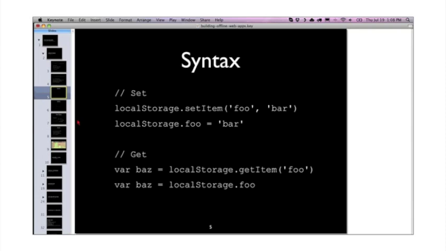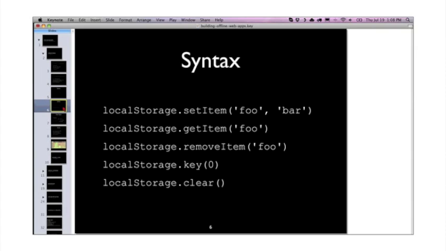So it's a little bit more future-proof to use the setItem approach instead of the more simple dot notation. As you can see, get is very simple as well. You just pass in the parameter of the value that you want to get, and it is returned to the variable.